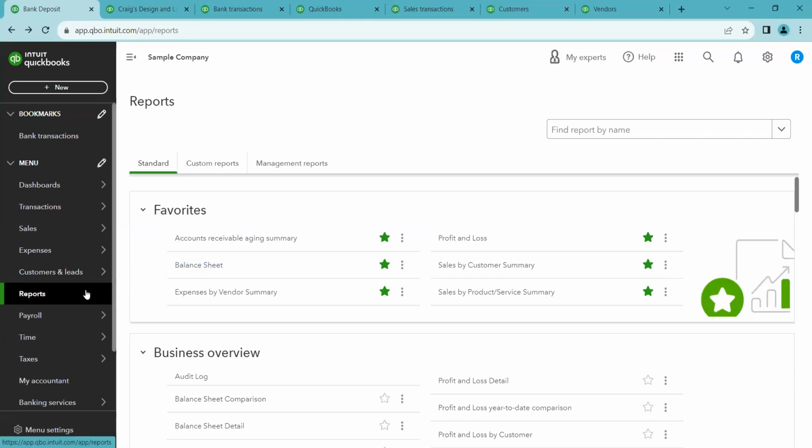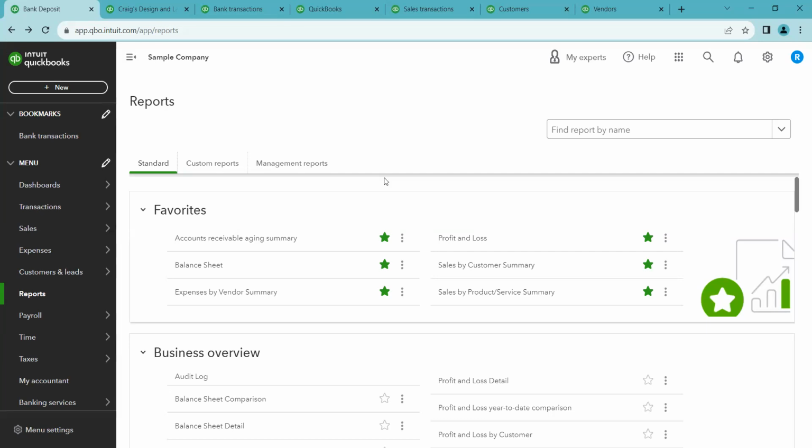Okay, so how did we get to this page? Go to the left menu, come down, click Reports, and then you will land on this page. Just in case you don't, you should be on the Standard tab, so that's where I am. They give you a lot of standard or default reports, a lot of choices. You probably don't need all of them, but you do have quite a few options to choose from. Plus, you can customize the reports, and I'm going to cover how to customize them coming up in this video.